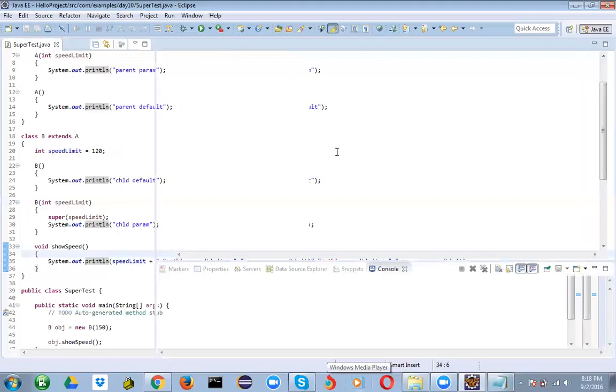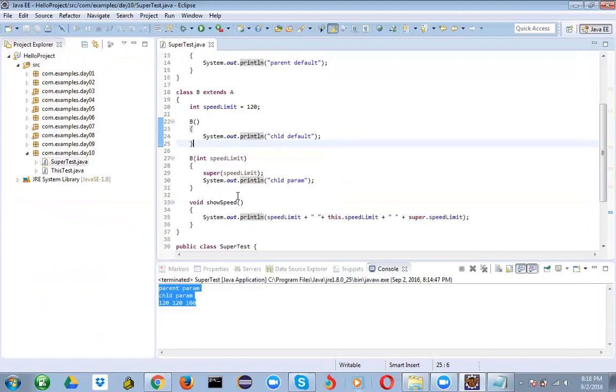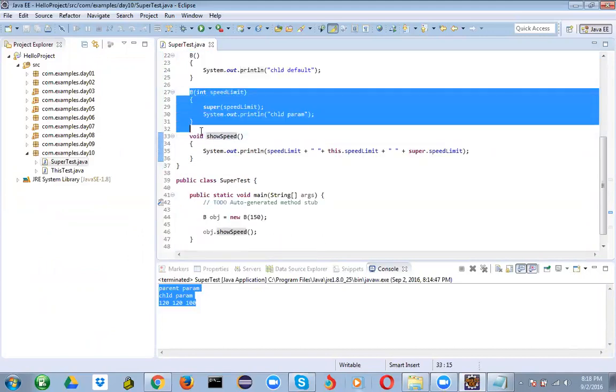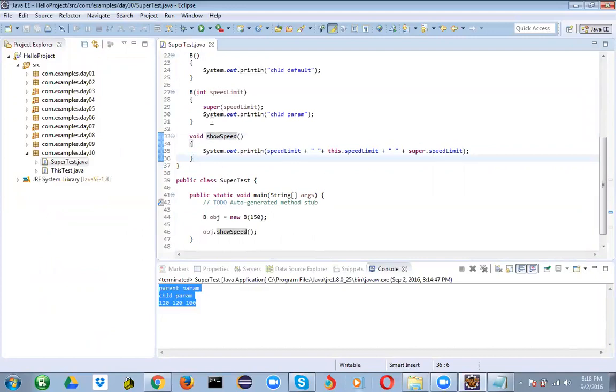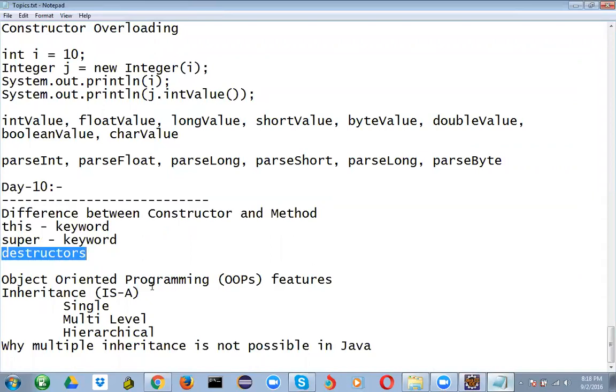Every point is so this should be the first line. Super should be the first line. This refers to the current class and super refers to the parent. And the ordering of this just comes with practice. Have this and have the parameterized, and you can have multiple parameterized constructors, and from there try to invoke the super and this and see what happens. You can manipulate all those things. Now you are clear? I'm clear.